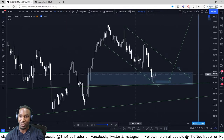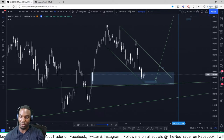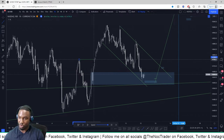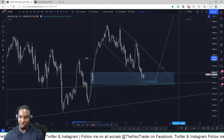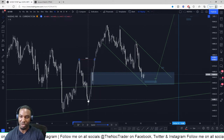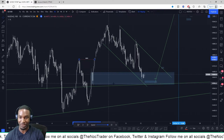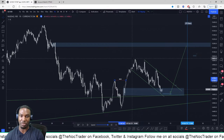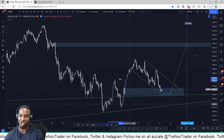The reason behind that was on the one-hour chart there was an order block. If you know about order blocks with the vertex strategy, this was a breaker structure, and the most recent order block was here. While other people might have thought price is going to come down to this area and retest, my point of interest was here. It made sense because price was going up, down, up, and down — but I didn't believe it was going to go all the way back down as that would be quite a deep retracement.